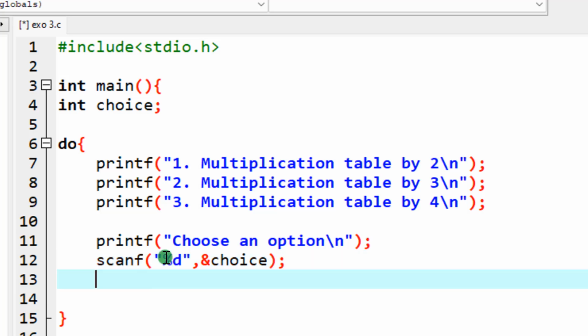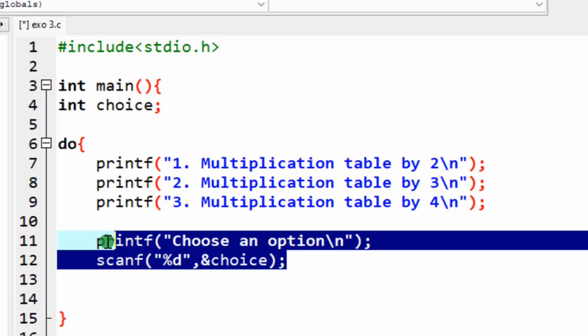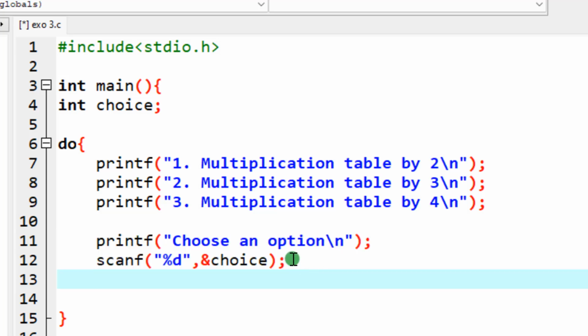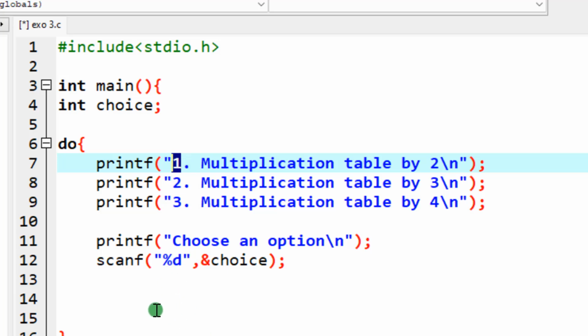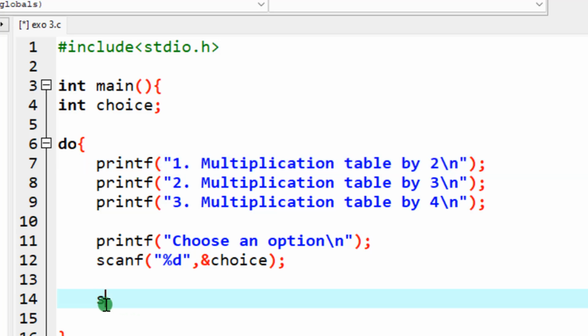Okay, now we continue. So after taking the choice from the user, what is the next step? The next step now is to use your switch case. Because with the switch case now you can try to capture each of the options, and for each option you perform the operation of that option. So here I'm going to say switch in bracket.